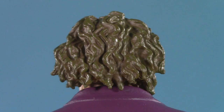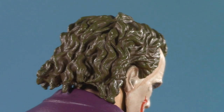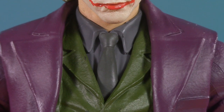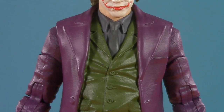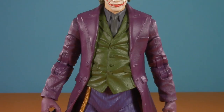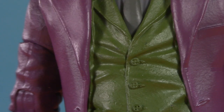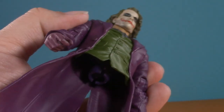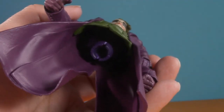I often forget to talk about hair, but this one's been done really, really well. Not only is it a messy tangle, but the browns and greens really do stand out. Where McFarlane dropped the ball was the shirt and tie — in the film, the shirt had a hexagon print, and there was also a pattern on the tie. He should also be wearing a gray coat over the vest and under the long coat. There's also an unfortunate amount of paint slop connecting the two pieces. If you were looking to take that long coat off, just be warned — the vest is a facade and he has no back.